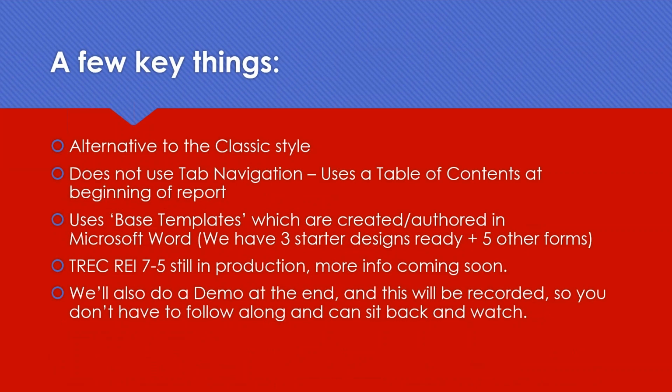So before we move on further, I just wanted to touch on a few key points. This is an alternative to the classic style that you're used to. I guess the main thing is it doesn't use the tab navigation from the PDF. It uses a table of contents. So if you're familiar with Word or if you've used it before, you'd be familiar with this feature.